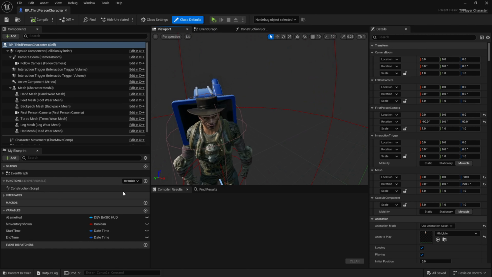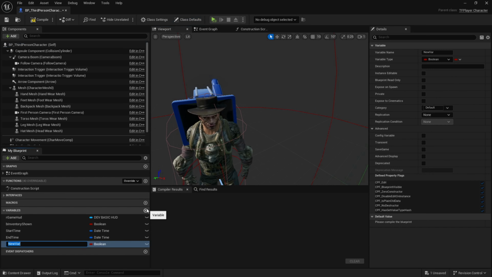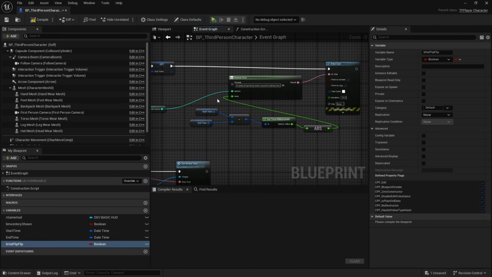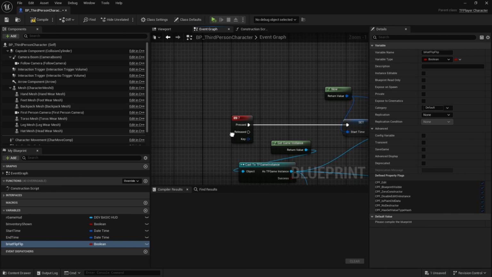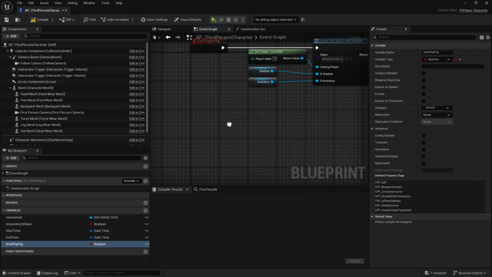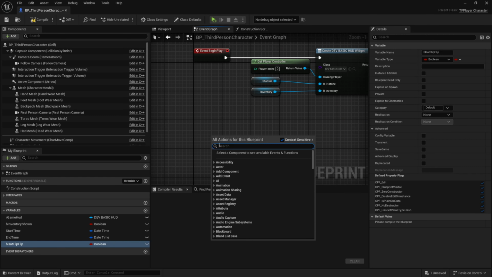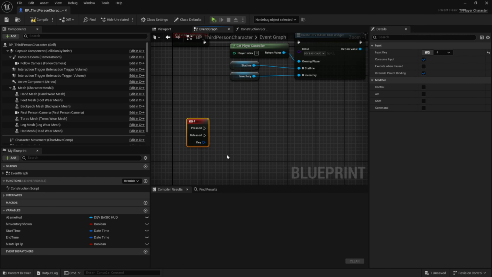So I'm going to add just a temporary boolean in here. So bHatFlipFlop. And it's going to just be that there. So in our event graph, we already have some bindings in here. We have 7, we have 9 for our save. I'm going to put this on 4 just because it's far enough away from everything else. And then go flip flop.